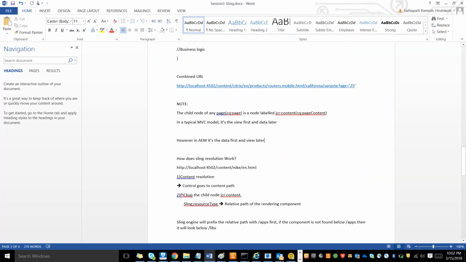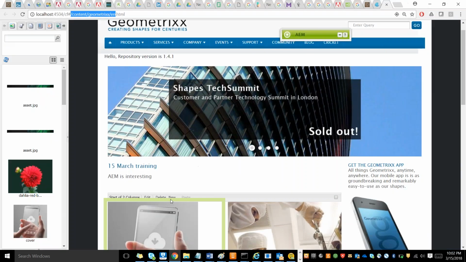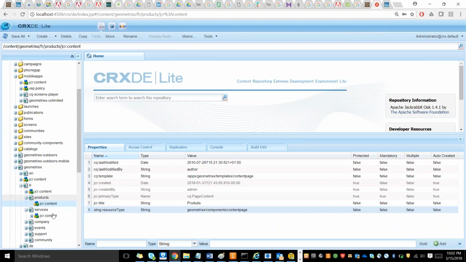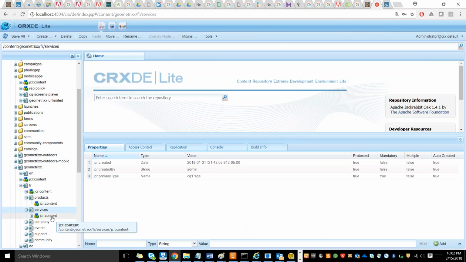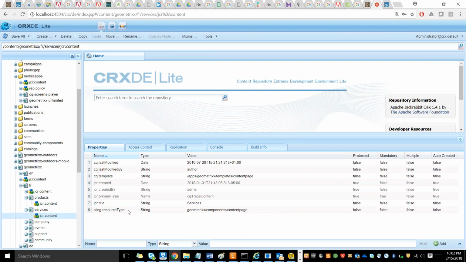Okay, ultimately, pick up the child node, and on that child node, for sure, you will see something called Sling colon resource type. Any page will have a jcr:content child node. Go over there, and Sling colon resource type will point to the rendering component.